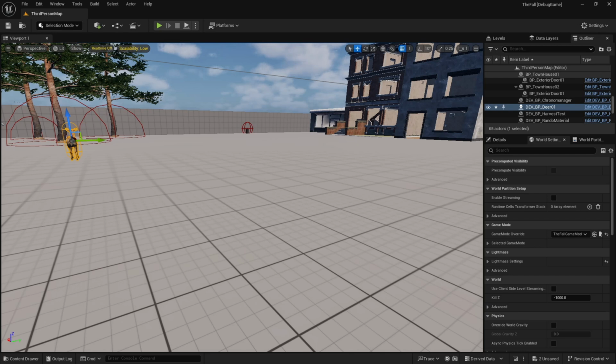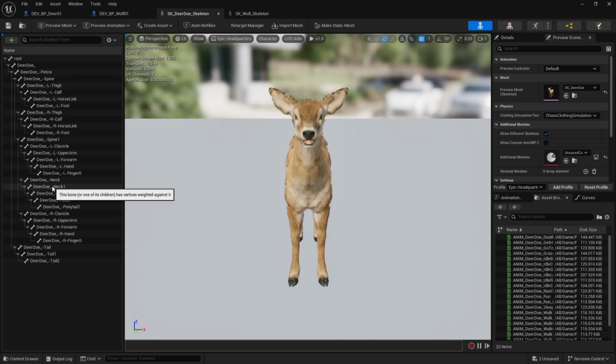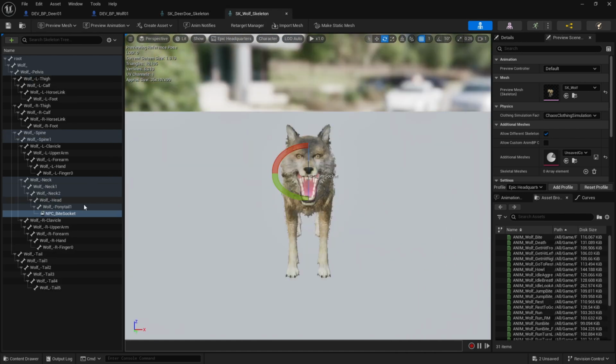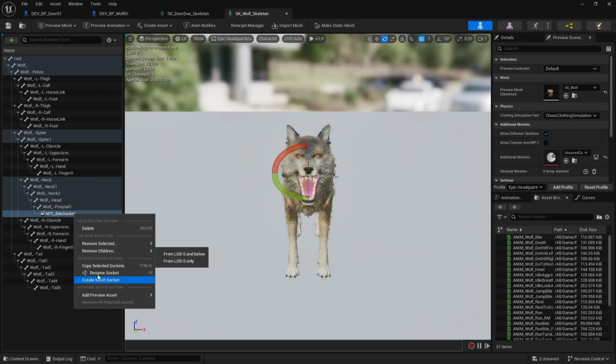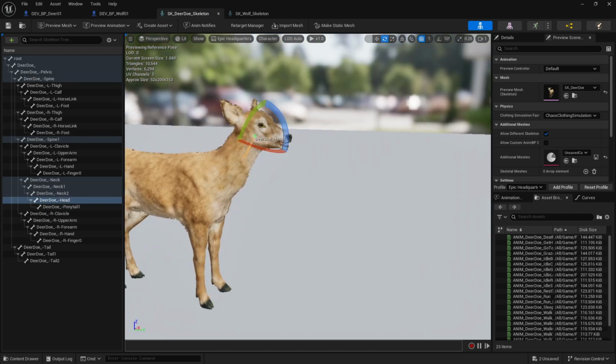So, all right. I just opened up the skeletons, and such a lovely dog face there. You can see we have the NPC byte socket, whereas on the doe we don't. So what we're going to do here is copy the selected socket on the deer. Ponytail, where are you?